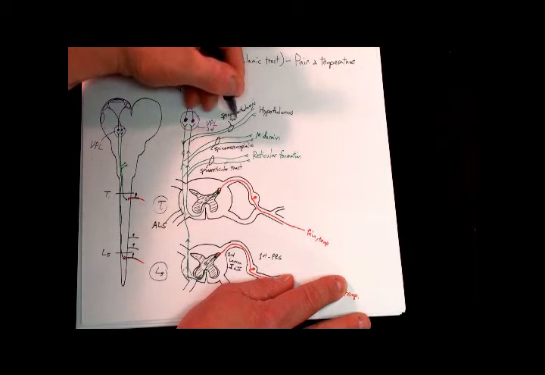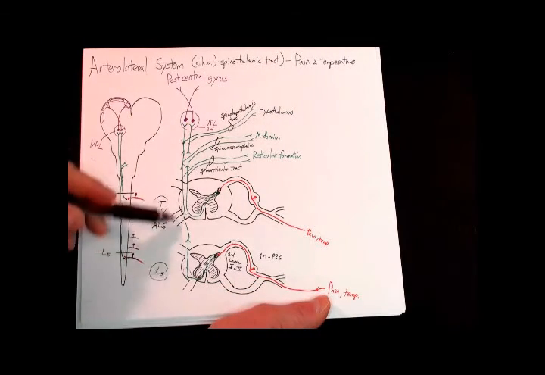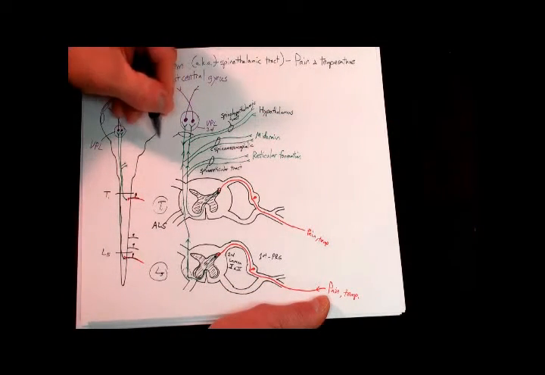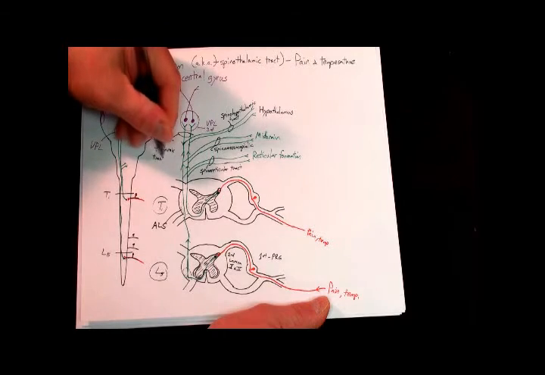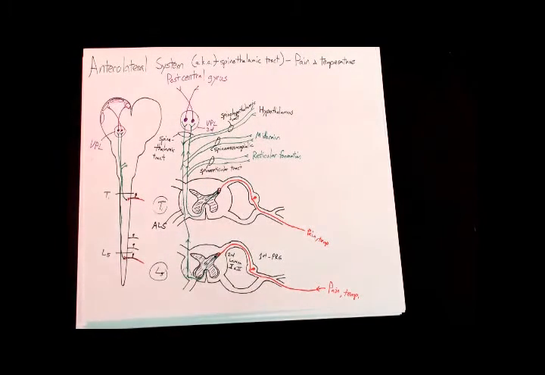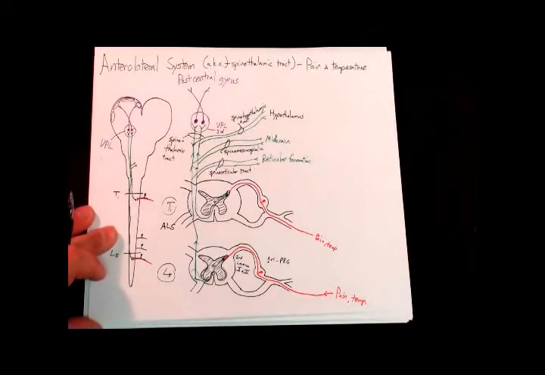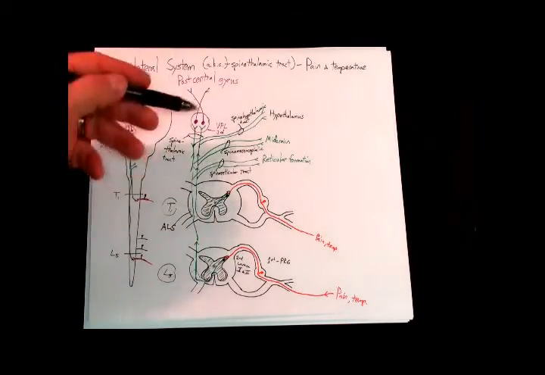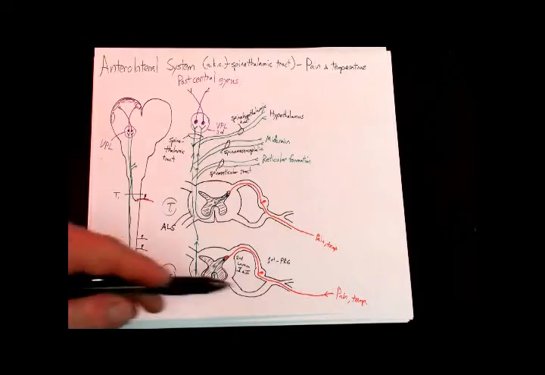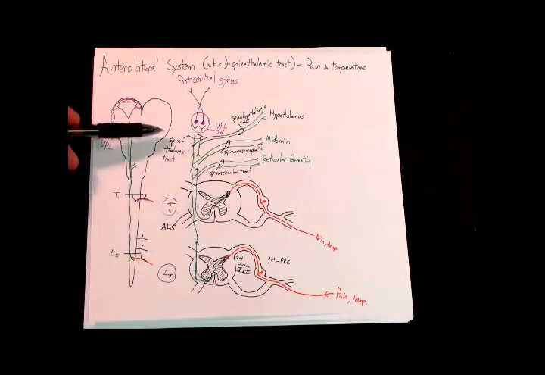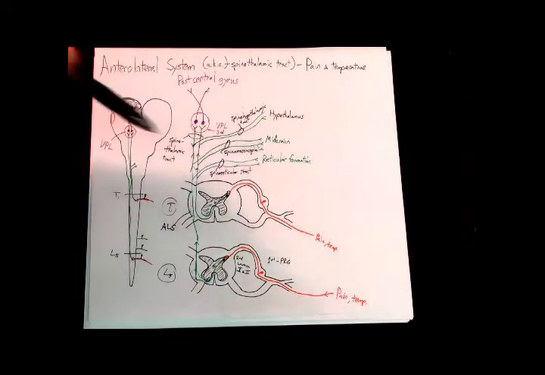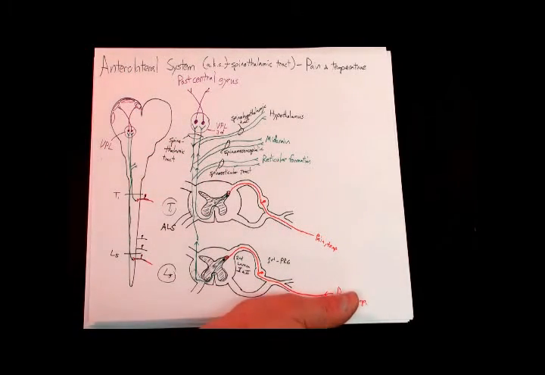tract. So the anterolateral system encompasses the spinothalamic, which is the one that you are going to care the most about in a medical neuroscience course, because that's where the conscious perception of pain takes place. So if you lose that tract, you lose the ability to consciously understand pain from that contralateral side of the body. But anterolateral system is spinothalamic, spino-reticular, spino-mesencephalic, spino-hypothalamic, and these guys are responsible for some of the other aspects of pain.